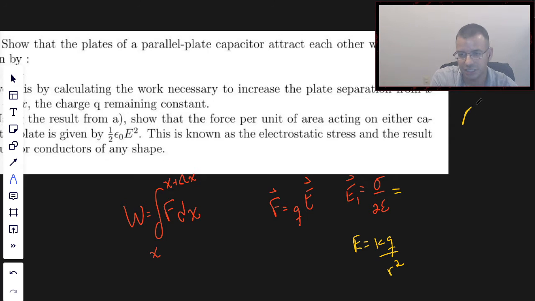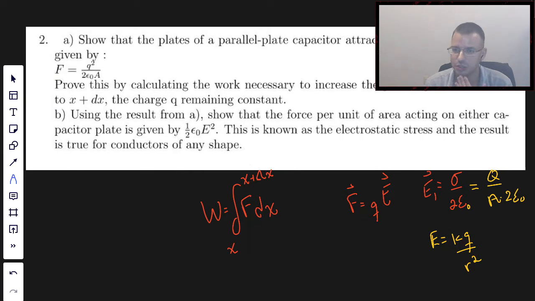In this case, we're going to assume that since the parallel plates are conductors, all the charges are going to move out away from each other uniformly, so we get a uniform charge density. Sigma is Q, the charge, over A, the area. So this is Q over A times 2 epsilon naught. The difference between epsilon and epsilon naught is that epsilon assumes a dielectric, while epsilon naught assumes vacuum, which is pretty much always true, and since they use epsilon naught here, I think that's what they're implying.